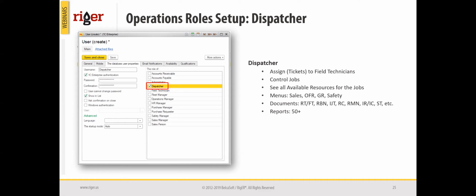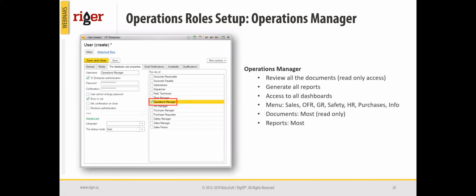And if, as Indra has described in the function matrix, you need to add some additional functionality to the dispatcher role, you can always use the function matrix and, let's say, add prices manipulation and prices management to his role. Let's move on to the next role, which is the operation manager in our system.